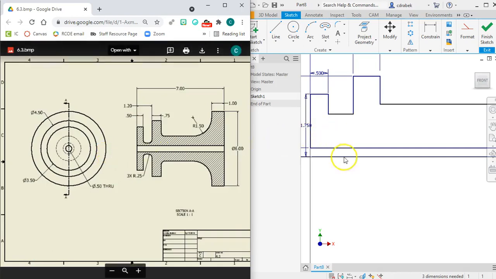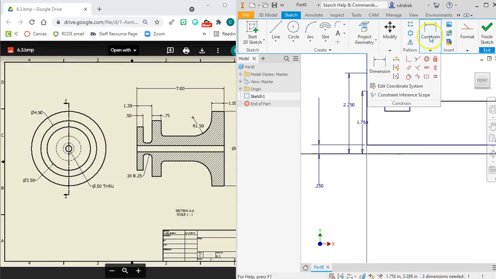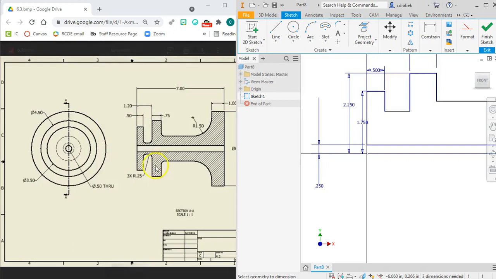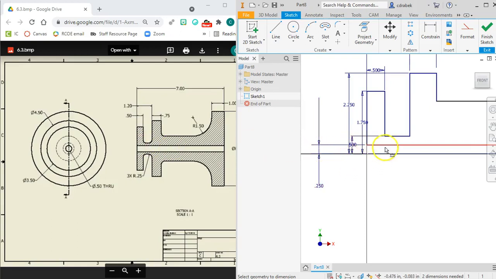So what I'm going to do is choose a dimension that looks close to where these would be, and then we just have to make sure that we fix this for the future. That looks pretty darn close. So I made that a 1/2 inch.